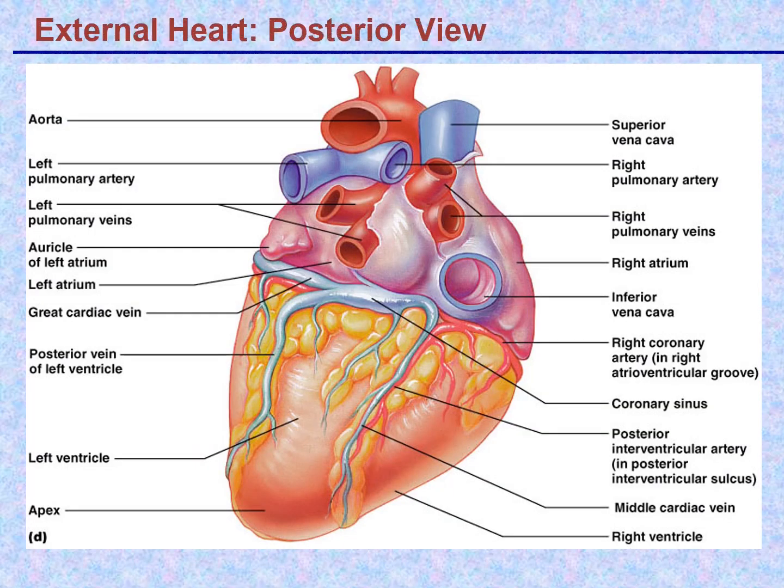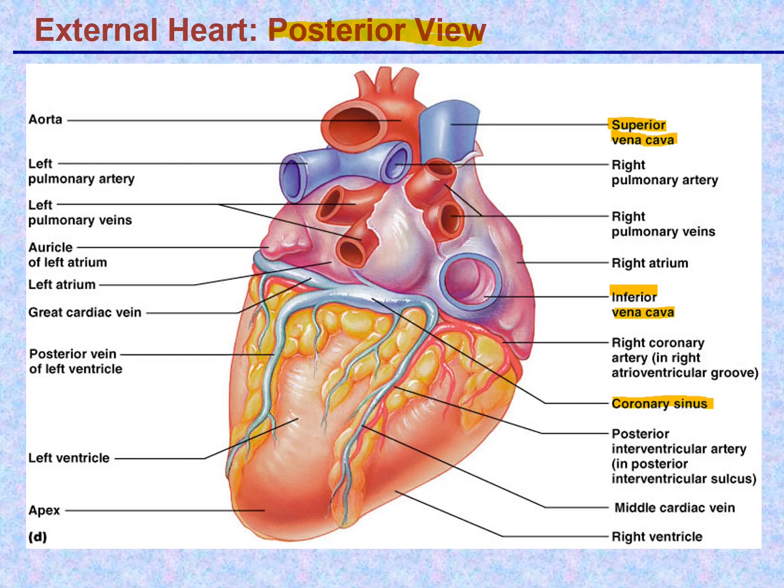Now, this is the posterior view of the heart, a view which is rarely shown in diagrams and rarely discussed. It's like the dark side of the moon. Now, I told you that there are 3 vessels that bring oxygen depleted blood back to the right atrium of the heart, and they include the superior vena cava and the inferior vena cava, but also there's blood coming back into the right atrium from the coronary sinus.